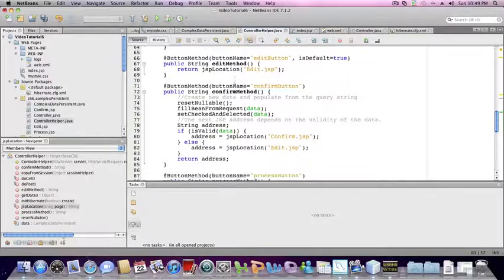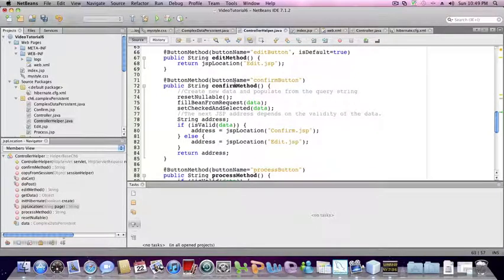Now we have our edit button, which remains the same. And now the confirm method has changed a little bit. Now we have reset nullable, so we call this first. Then we use our typical field bin from request.